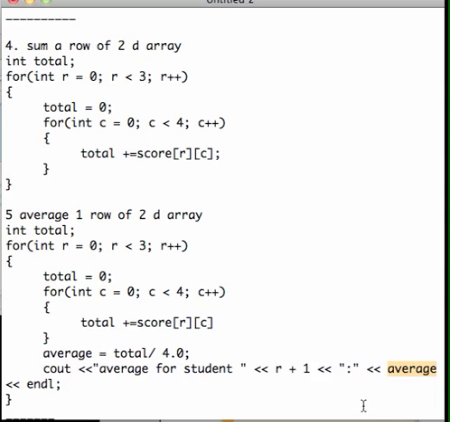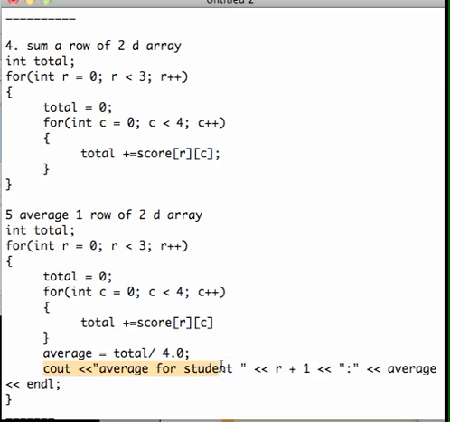And then what would happen? Well, then R would become 1. 1 is less than 3. You zero out total for the second guy. You accumulate all the scores for the second guy here inside this inner for loop. Then what happens is you find the second guy's average, and then you display the second guy's average.